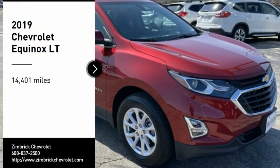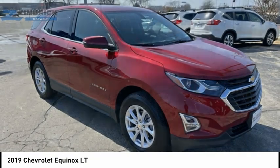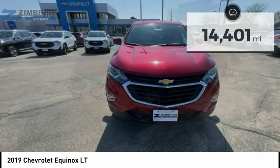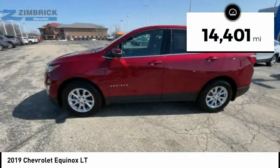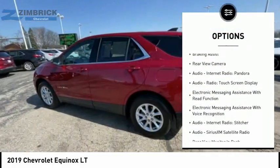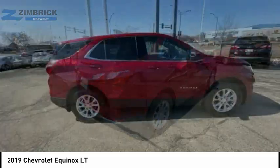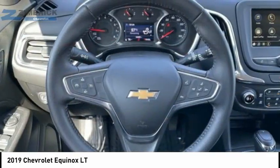Make a great choice today with the 2019 Equinox. Fuel efficiency, safety, and value equals the Chevy Equinox. This vehicle has less than 15,000 miles. Here are some of this vehicle's great options: traction control, stability control, power brakes, braking assist, rear view camera, audio internet radio, Pandora audio, radio touchscreen display, electronic messaging assistance with read function.